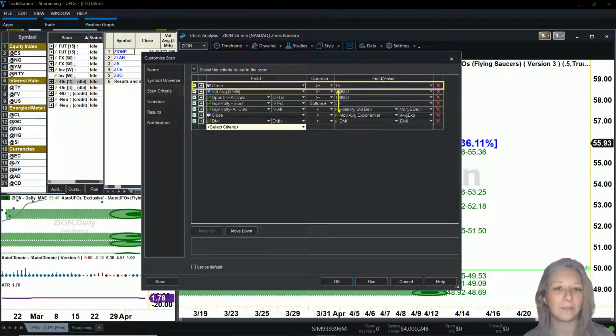Now, why would we pick 15? Again, you could change that. You can make it 10, you can make it $1, you can make it $200, you can make it whatever you want. The theory being that if a stock is too cheap, it's probably not traded very highly by institutions. Institutions are the ones that leave big stacks of buy and sell orders. That's what our AutoUFO app is doing. Our AutoUFO app is looking for big stacks of buy and sell orders. We'd rather get in with those big stacks of buy and sell orders that are institutionally driven, that have banks and funds and stuff behind them.